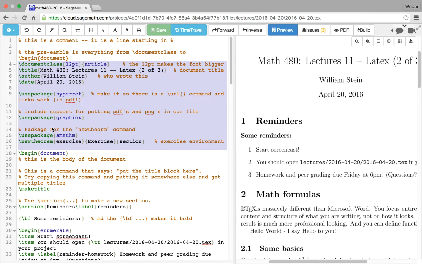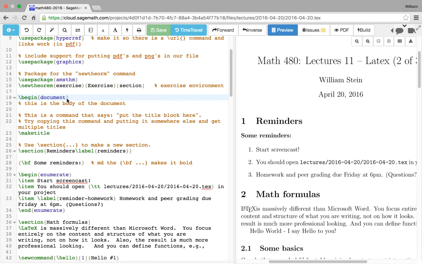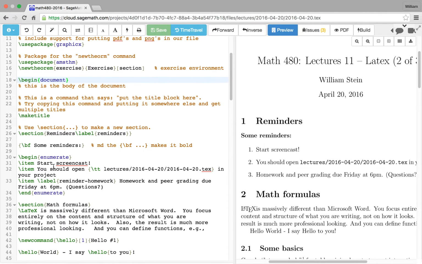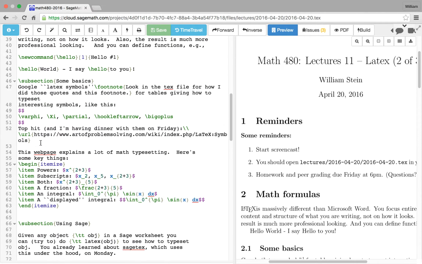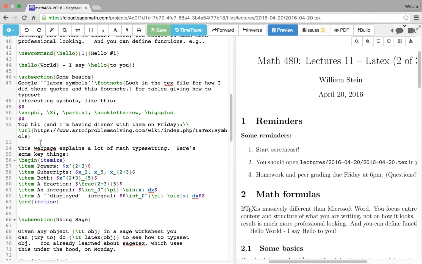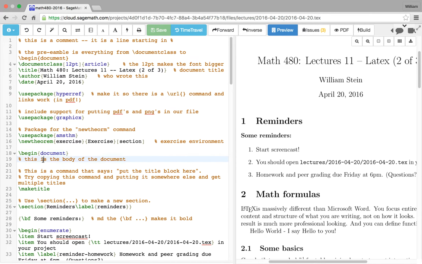So in the preamble, typically you define stuff. It's kind of like the head in an HTML document. So you'll include packages, you'll maybe define some other macros and call functions and so on. But nothing that you put in the preamble immediately gets typeset. Whereas the stuff in the body of the document, which is usually everything from begin document to the very end of the document, that's the stuff that gets typeset pretty much in the order that you put it there.